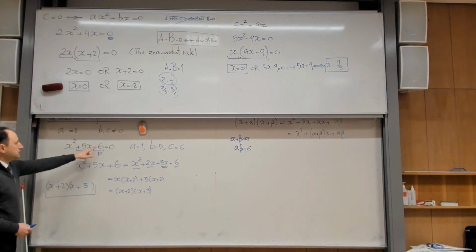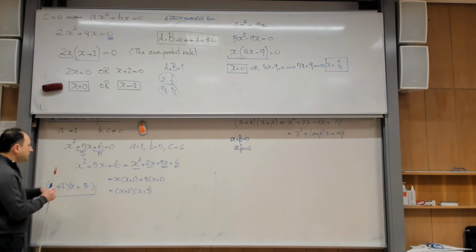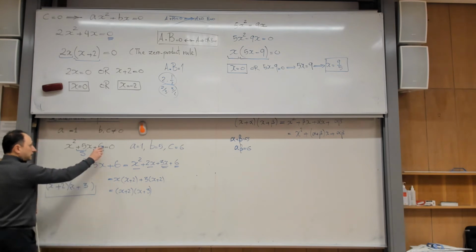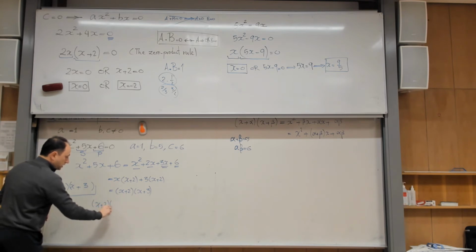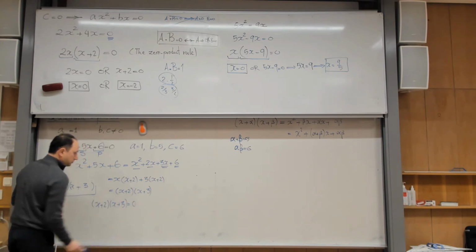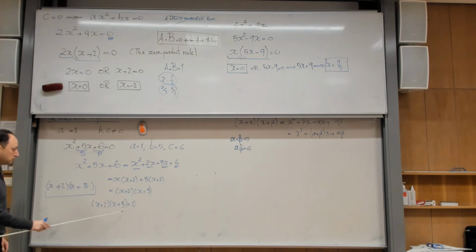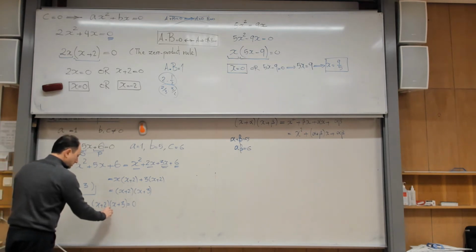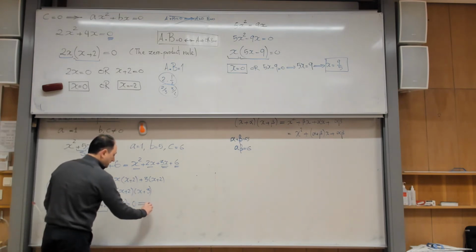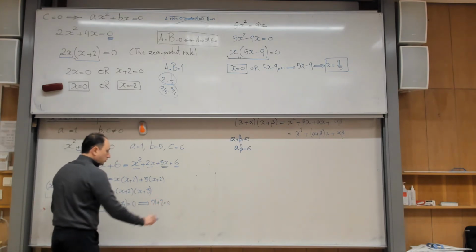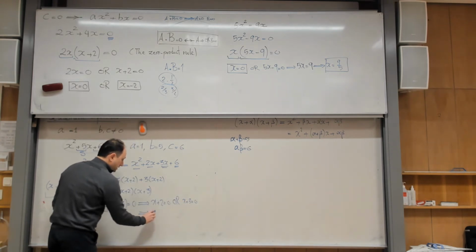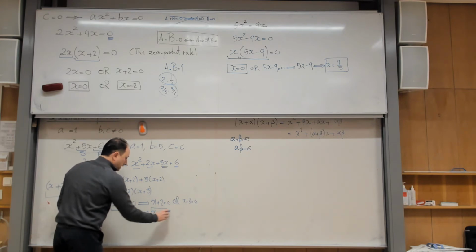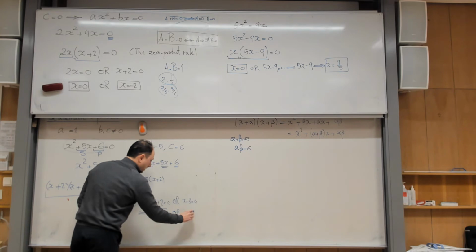So I have to learn a way to solve it. Okay, now can you tell me what are the answers to this? Now that you know the factorization, either in this way or in that way, you can immediately solve the problem. Why? Because instead of this, you put this, and then it becomes (x + 2) times (x + 3) equal to 0. And then this number multiplied by that number is 0. Then the zero product rule tells you that either the first one is 0 or the second one is 0. If the first one is 0, this tells you that x is negative 2. And if the second one is 0, this tells you that x is negative 3.